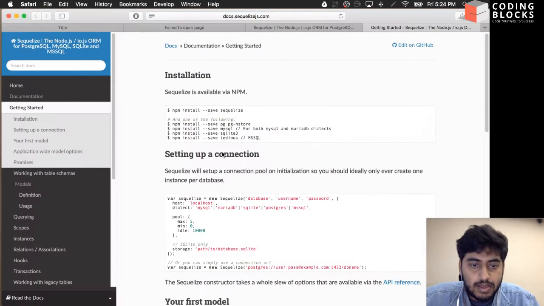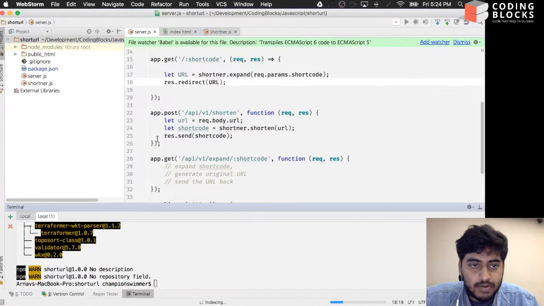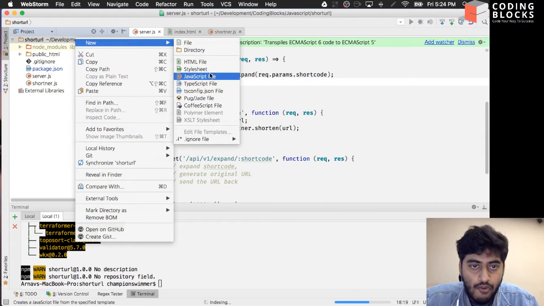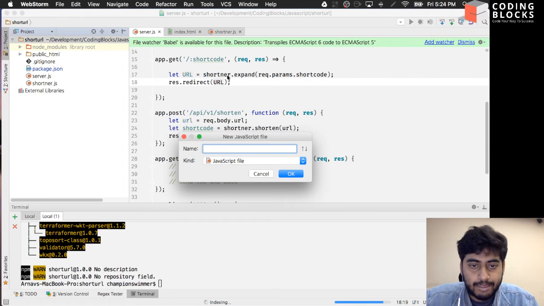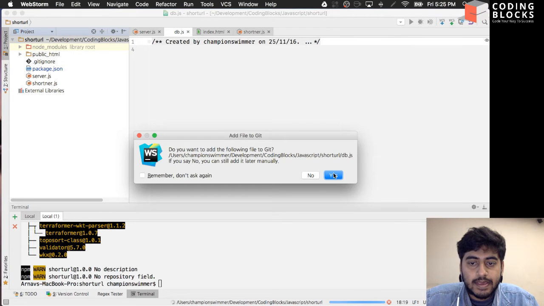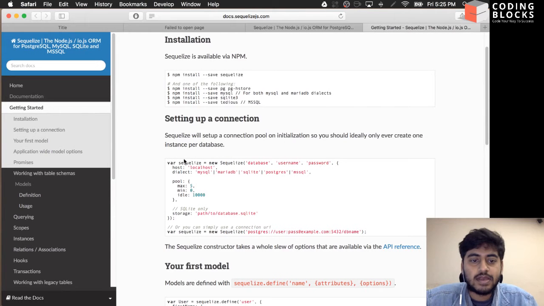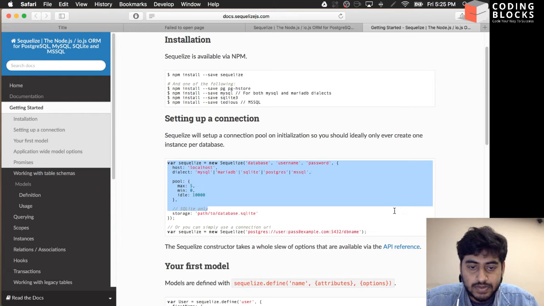Great. Then I'll create a separate file here called db.js. And I'll do what's mentioned here, var sequelize equal to new Sequelize with database, username, password, host, dialect, and so let's do this.